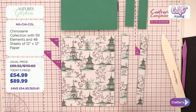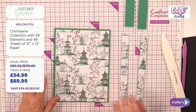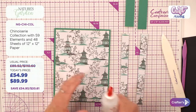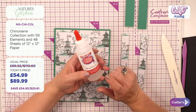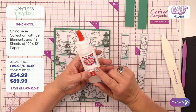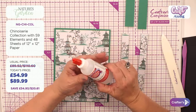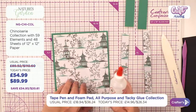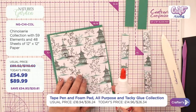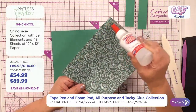Absolutely gorgeous, Debbie. And what you can be doing, Joe, what I'm going to do is I'm going to just now use one of my glues. This is entirely up to you which glue you use. I'm going to use the all-purpose, but you could use your tape pen. You could use your tacky glue. It's entirely up to you. Red liner tape, finger lift tape, whatever it is that you want to use to get your mat and layers on. So that's what I'm going to do next, Joe. I'm just going to put those bits together. But we're not going to stick anything down just yet because we're going to create the rest of the decoration for the card.